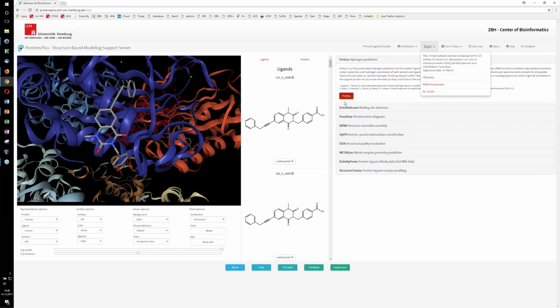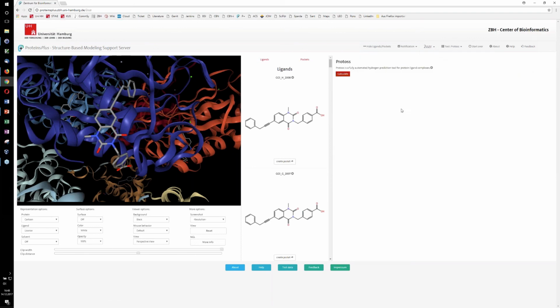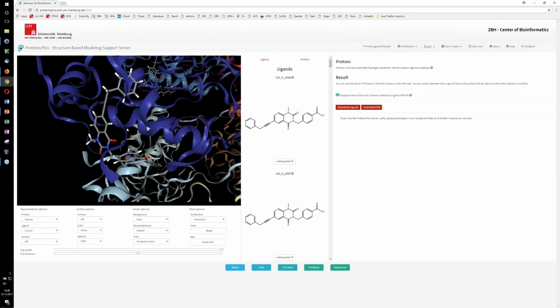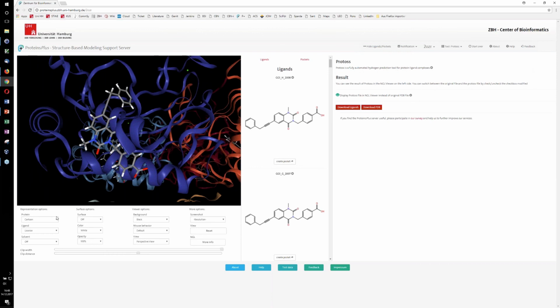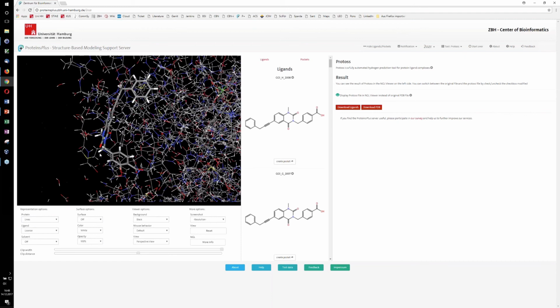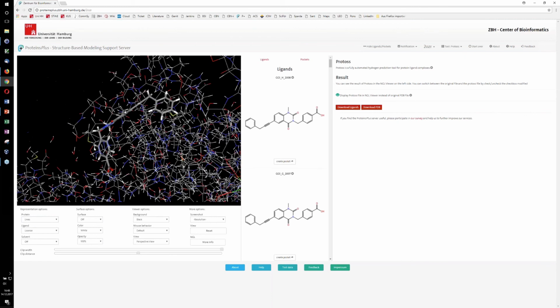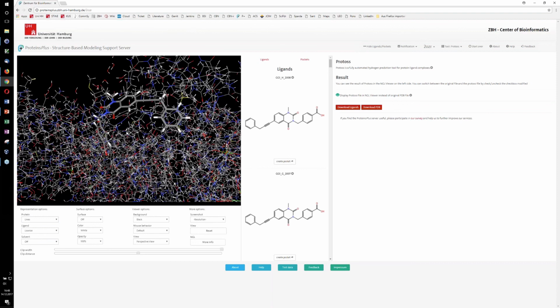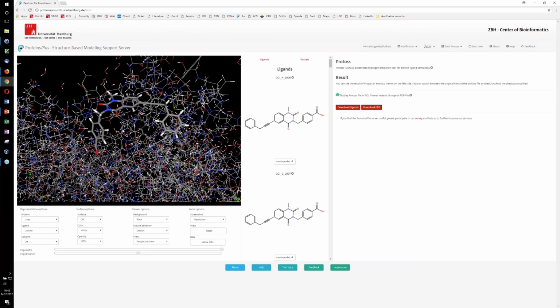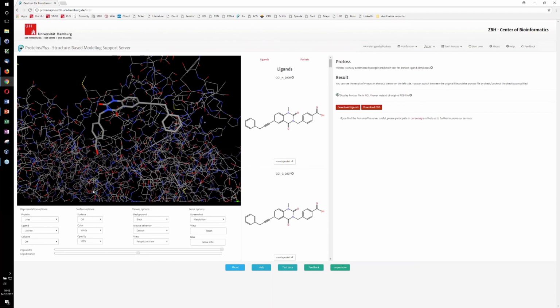First of all, I mentioned Protoss. All the tools are here on the right. You can do a Protoss calculation here. And once you've done this, you already see the hydrogens here on the ligand side. You don't see them on the protein, basically because we have the cartoon representation. I can go to the lines mode, but then, of course, it will get difficult to see all this. In this example, there's not a very tricky tautomeric zone or so. But as you can imagine, you can just use this to get an idea of the protonation.